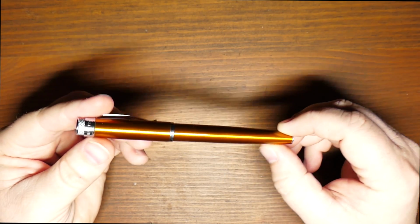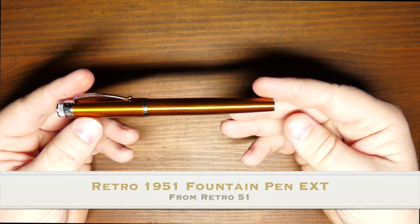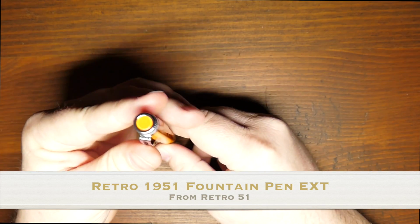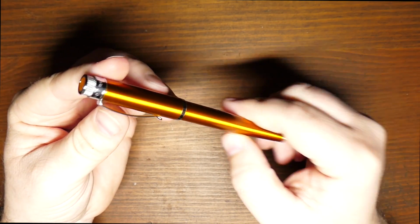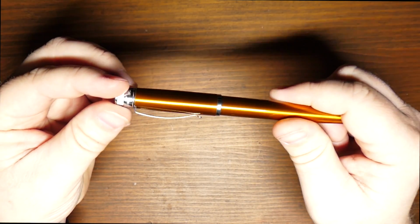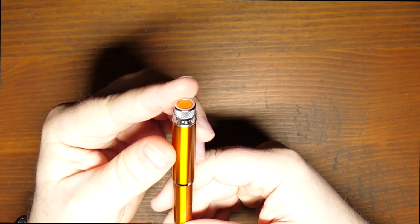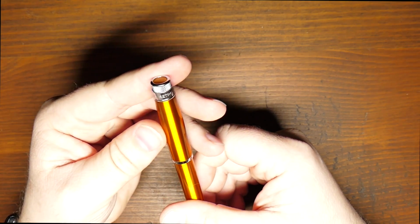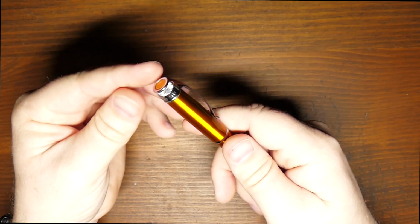I really appreciate it. This is the Retro 51 Tornado Fountain Pen EXT. They added a little bit to the barrel, so you can put a converter in it or two cartridges. Starting at the top, you have this nice orange finial to match the body color. It's got the same knurling around this top bit here that you'll find on the regular Retro 51 ballpoints and roller balls. It says Retro 1951 Tornado along here. There's no other branding on this pen, which I think is kind of nice. It's just on the cap.